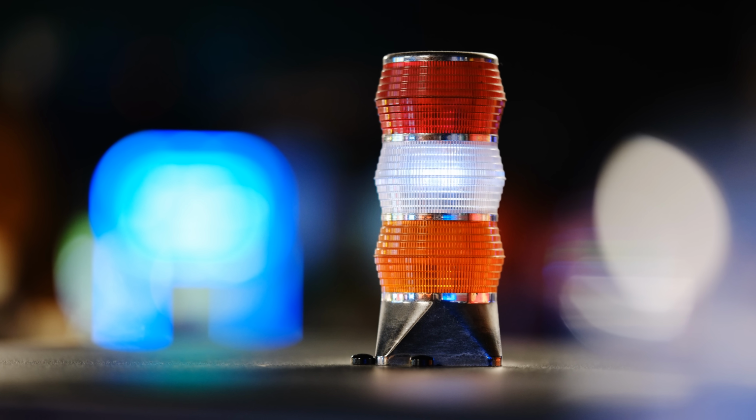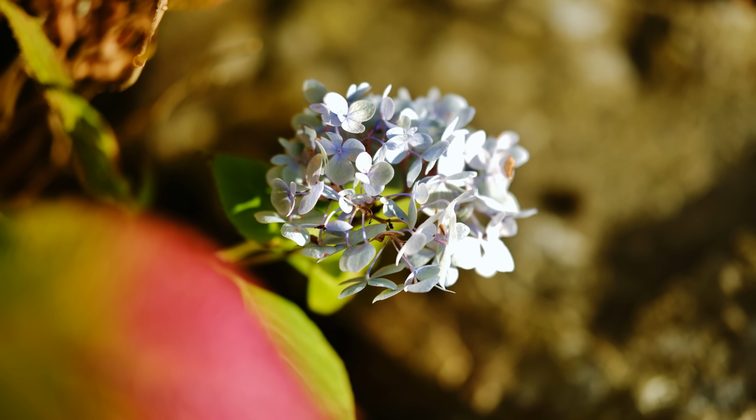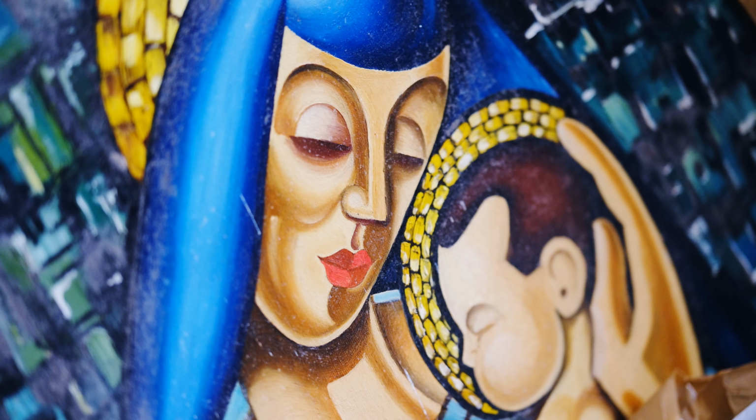This is another Viltrox lens that really took me by surprise by its quality and is sure to be in great demand when it comes out. I can highly recommend it without a moment's hesitation.